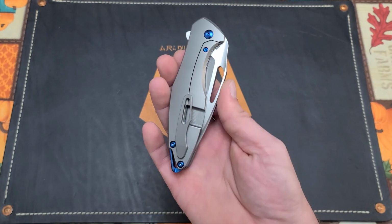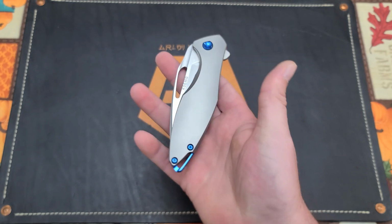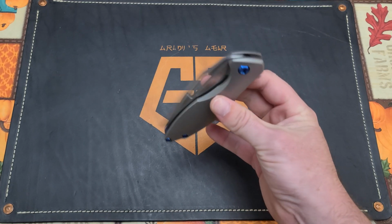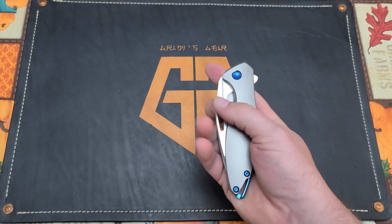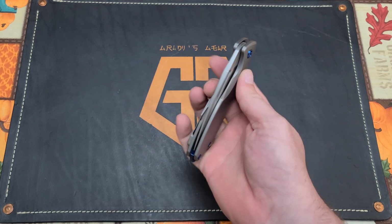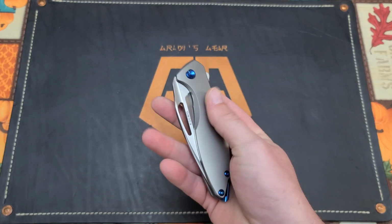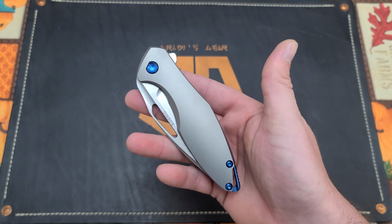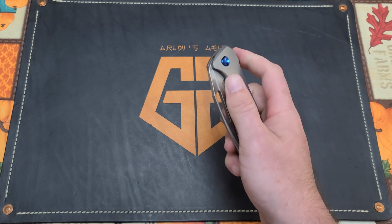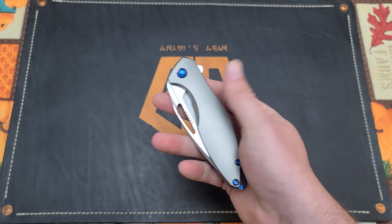If you really want one, you can go on the Koenig buy, sell, and trade page on Facebook. You see these popping up on there, but you might have to pay a little bit more than retail. I'm just glad that I held out and waited for a drop and was able to get one, and I got the spec that I wanted. So I am just over the moon, so happy right now to be the proud owner of one of these. This thing is probably going to live in my pocket for the foreseeable future. This thing is just freaking awesome, guys.